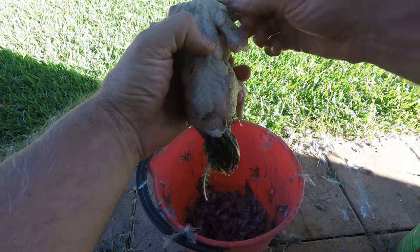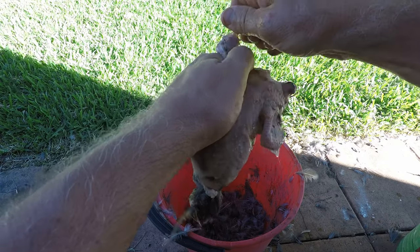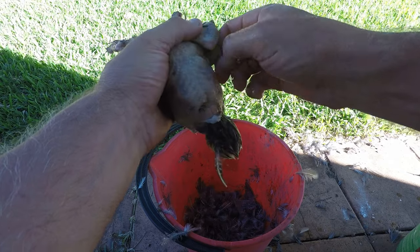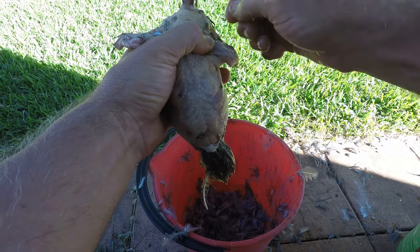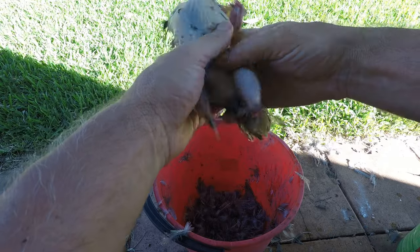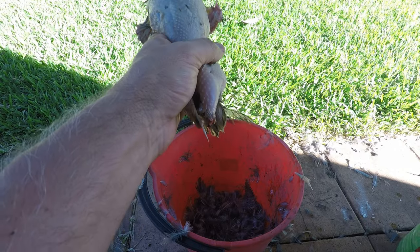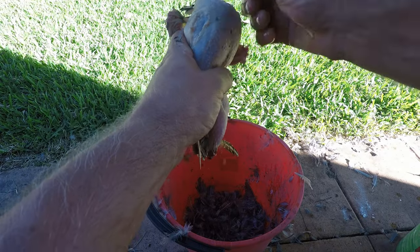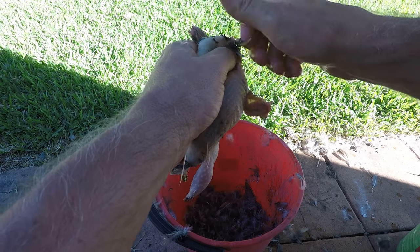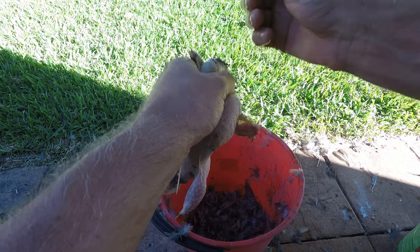I'll give it a quick wash to see where we're at. You can just pull away the little stragglers as well. A lot of these — the follicle at the end will just burn off if you're barbecuing or something like that. You can keep plucking these little bits here and there. This definitely takes longer — more effort required. But the hot method, where we dip it in hot water, is a lot quicker. I'll show that in another video.